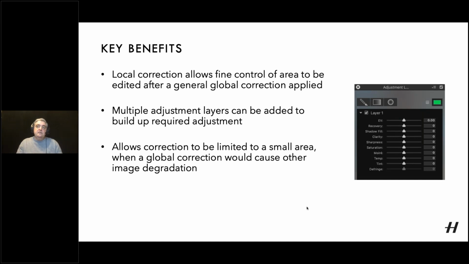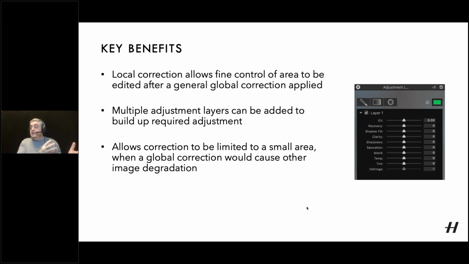The moire correction I suggested a few minutes ago is a classic example where you may have a particular area in an image which is showing that moire interference pattern. But to use the global moire tool may then try to correct what the system thinks is interference patterns elsewhere, and it may not be.